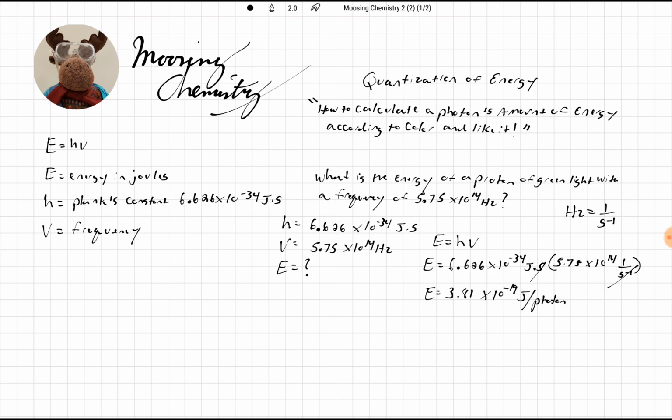Now, I bet if we did this problem with different wavelengths of light, we would find out that the energy was different. So the color of light is related to the energy that's produced by the photon. One other thing: notice that we have E equals hv. Well, what if your problem had the speed of light, or the wavelength but not the frequency? Sometimes before we use E equals hv, we may have to use c equals lambda v before we can put that v into that equation.